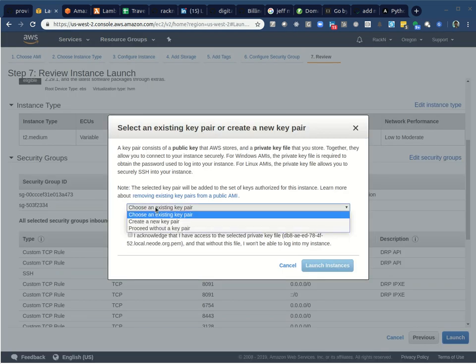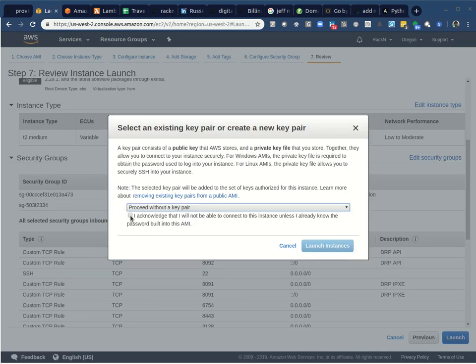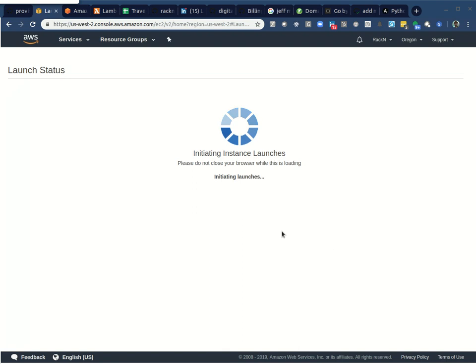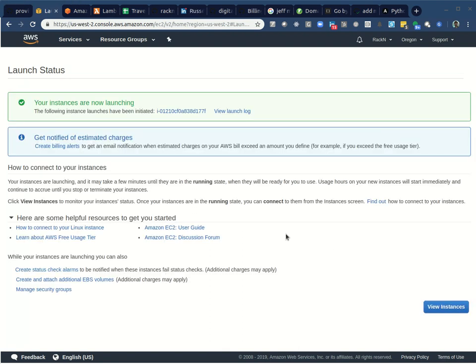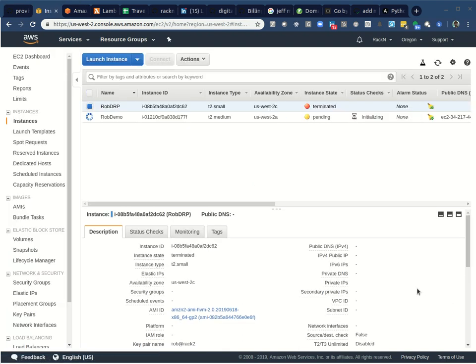And I'm going to go ahead and proceed without a key pair because you just don't need it for this demo. You don't need it at all. One of the things that we'll do with Digital Rebar is inject the keys, and so you'll get to see that process coming. And so you can manage your keys without giving them to Amazon if you want to. So it's pretty straightforward from that perspective.